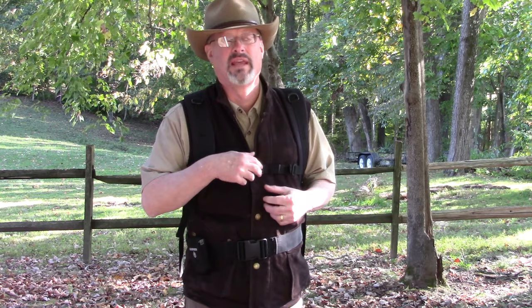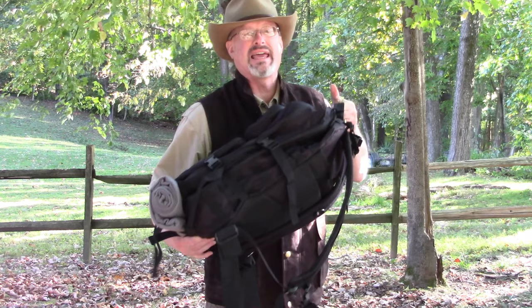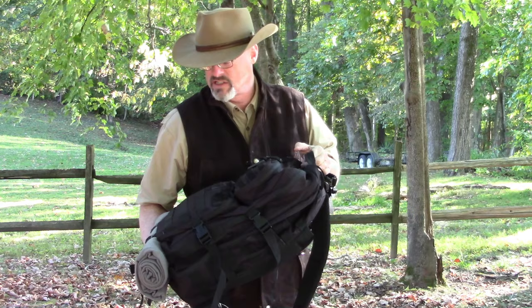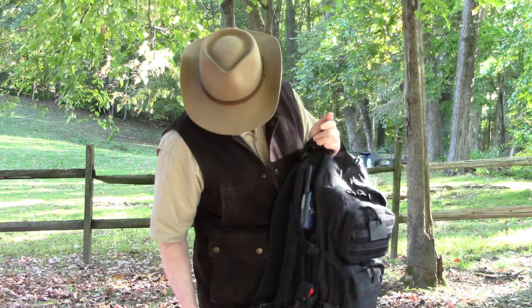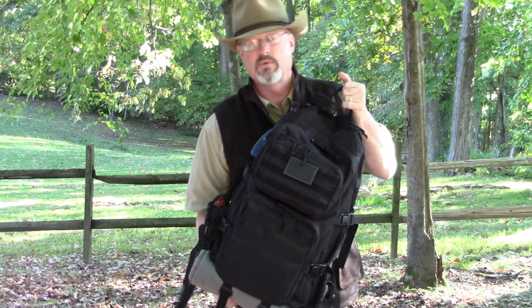The first thing I want to look at is the bag itself. This is about a 40-liter bag, so it's a little bigger than you might need for a short hike. But I like having extra room - I don't like the bag being crammed so full I can't find stuff. It's got a lot of straps on the outside, both a waist belt and a chest strap. I've got a little blanket strapped to the bottom, a pocket knife, and a radio on the outside. On the waist belt I've got my multi-tool attached.